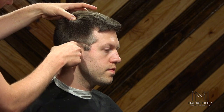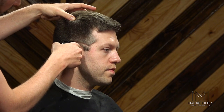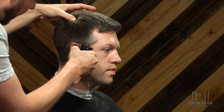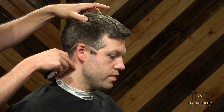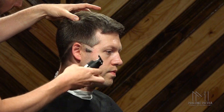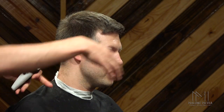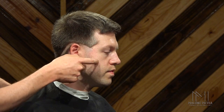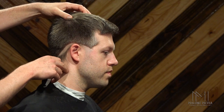And I've always heard, like I said, that first initial guideline really sets the tone for this haircut. So just taking my trimmers, kind of looking at the way his hair grows and his head shape, kind of finding that perfect line. It's almost like you're building a car or shaping a car, and just the fenders of that car. This initial cut around here is almost like creating a fender around a wheel well. It's kind of a good analogy of the cut that we're doing.